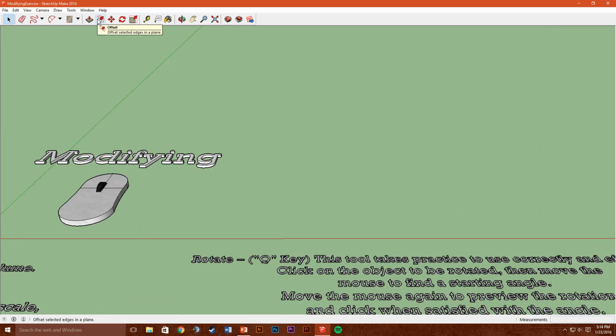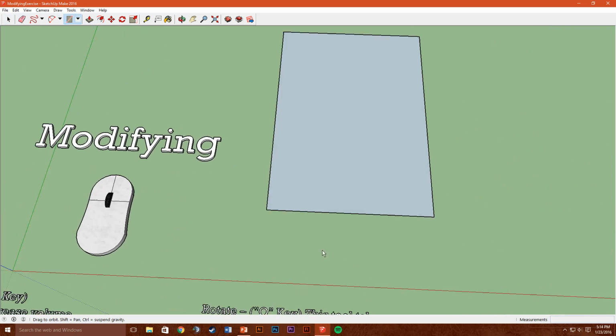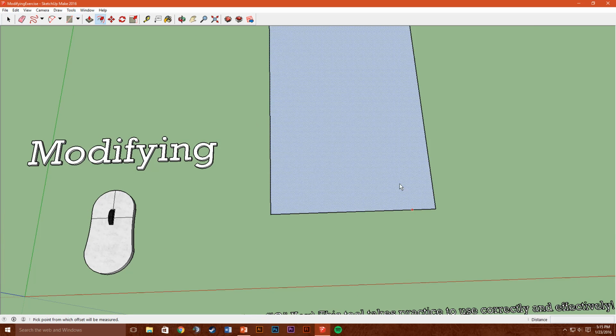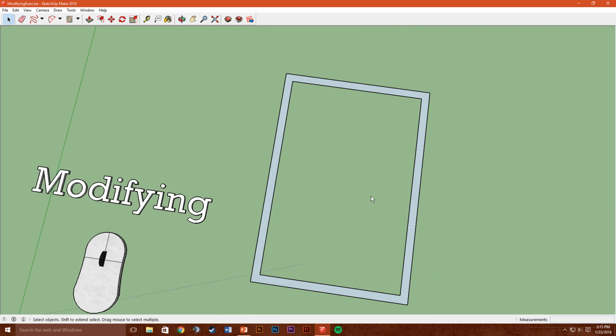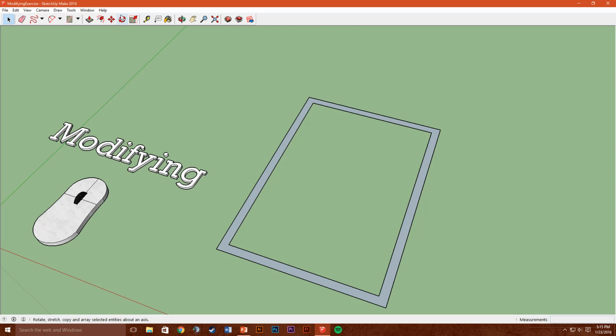The next thing that we have is the offset tool. In the notes I said this is a really clever tool for making windows. So if I have a rectangle and then I pick offset, click and hold. You can see here it's giving me a perfectly shaped rectangle inside of it. All the edges are going to be totally parallel and totally evenly spaced. So if I needed to make a window in a frame, I could then change this, delete it, or I could change it into glass or something like that, and then I've got my nice little window frame.